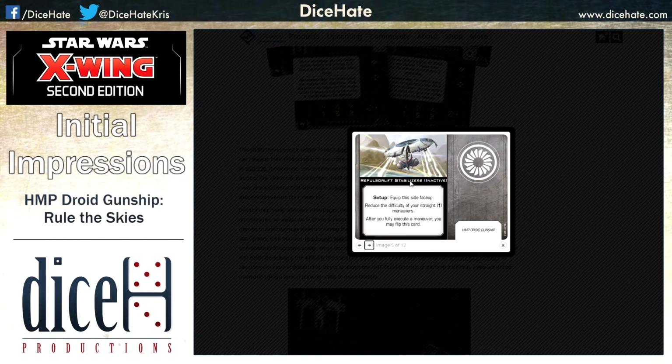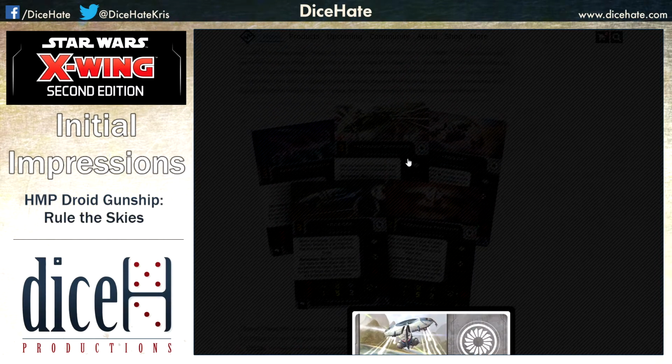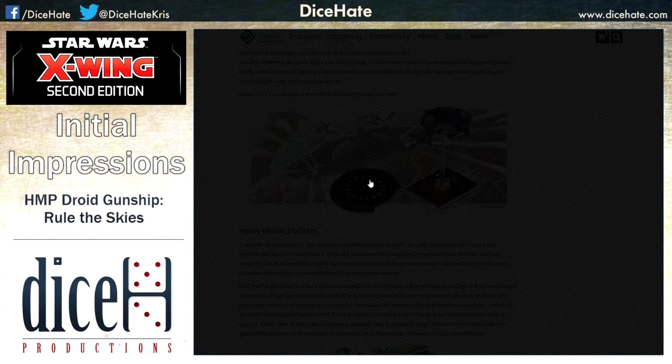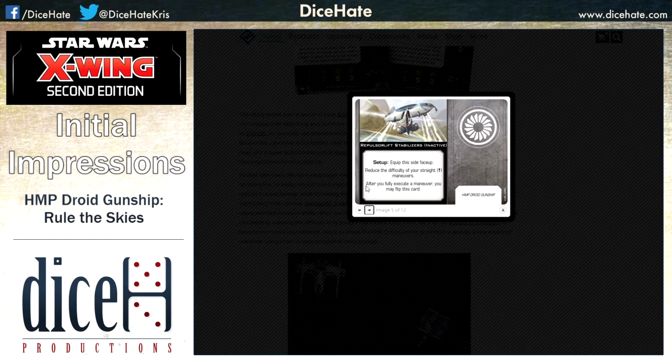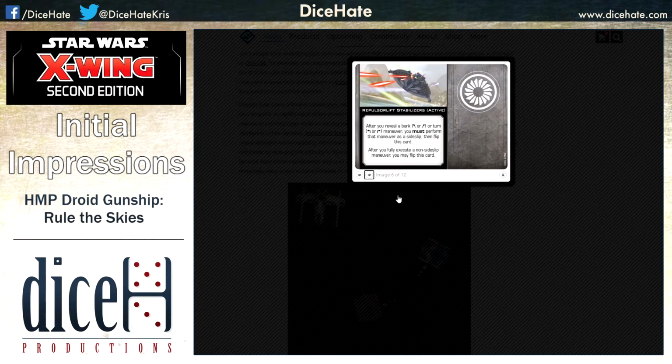Repulse Lift Stabilizers, inactive. Setup: equip this side face up, reduce the difficulty of your straight maneuvers. Oh, that's good. So your 3 becomes blue, your 4 and 5 become white, and after you execute a maneuver, you can flip the card over. And this is the gravy side that we all want to see.